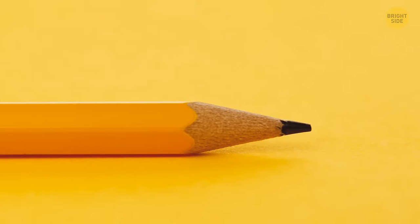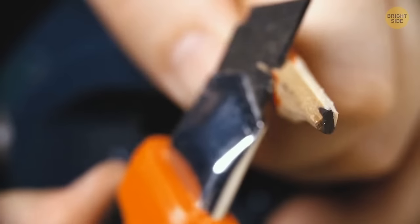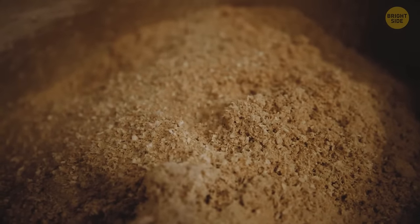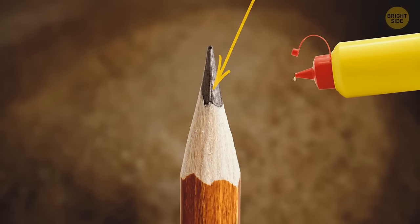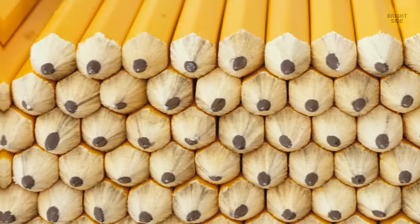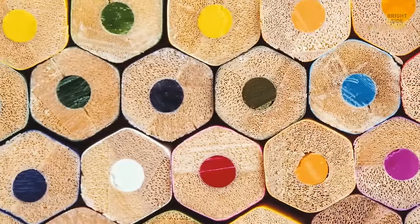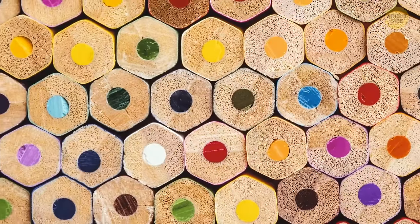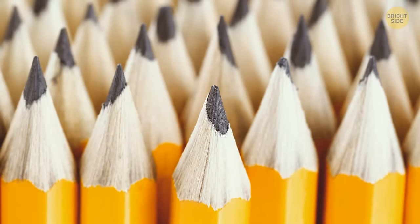When pre-cut wooden sections arrive at the factory, they have grooves cut in them to accommodate the leads. Special glue is added to keep leads in place. Every second section goes to a special conveyor where leads are placed in the grooves, then another section is glued on top — creating a large multi-pencil sandwich. The two parts get compressed and cut lengthwise, then shaped into separate pencils. Lava lamps were invented in the mid-20th century — the magic inside is due to oil and paraffin wax. The oil heats the wax, causing it to rise slowly; once it reaches the surface, it cools and sinks back to the bottom.